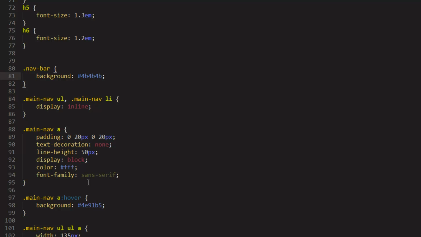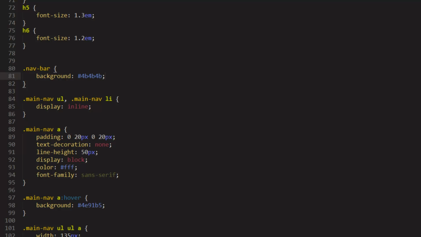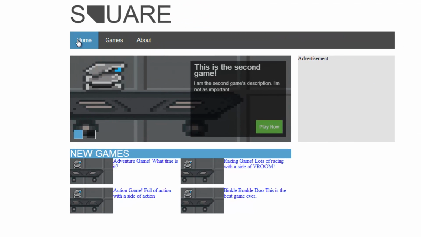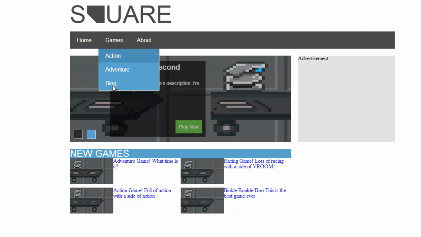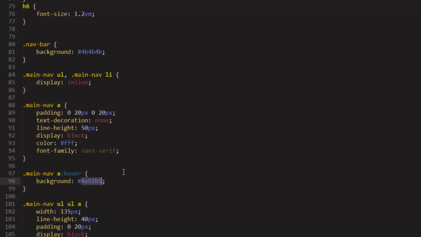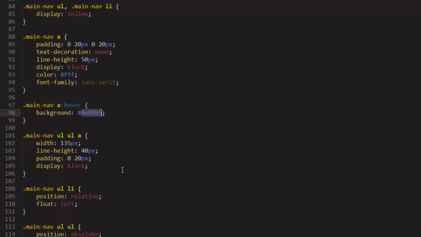And if we Control S, and if we go ahead and refresh with F5, you see that we have the gray background now. And, you know, we still have to change some stuff. On the hover, I want it to hover, now you may not agree with this, but we're going to go with this and see how it looks.